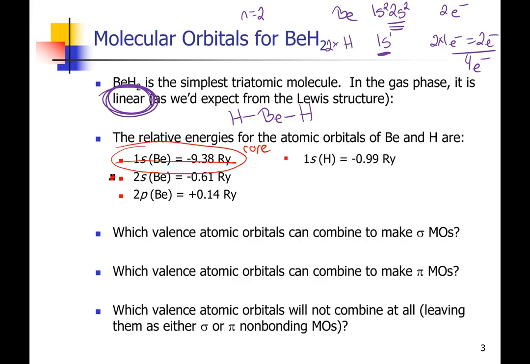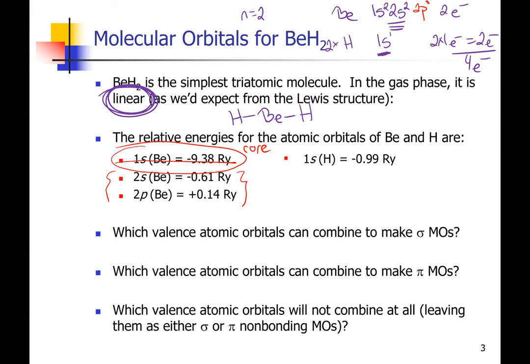Something else you may notice is that we have been provided the energy with both the 2s and the 2p on beryllium, and yet there aren't any electrons in the 2p orbitals in a beryllium atom by itself. So why is the 2p there? Well, the 2p is very close in energy to the 2s. That's a difference of 3/4 of a Rydberg. So that 2p atomic orbital, despite the fact that it didn't come in with electrons in it, is still something that we need to factor into our molecular orbital diagram.